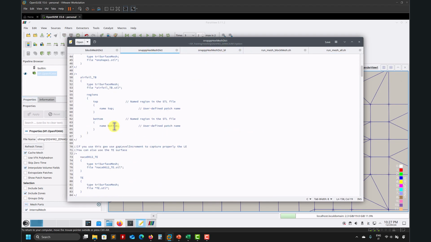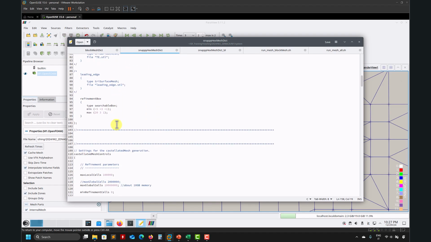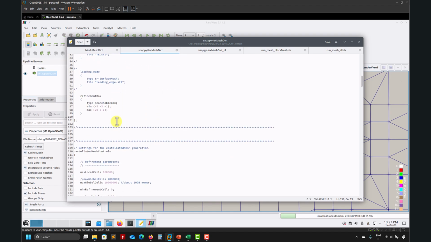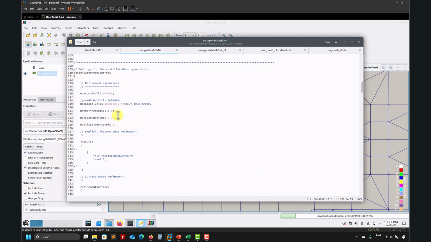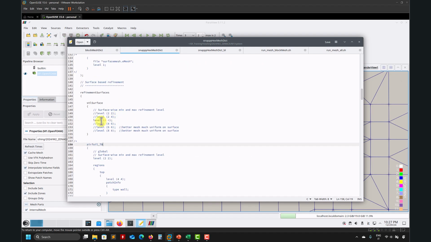Okay, so we're reading everything. Here I put many options that in a later video we're going to see, which complicate things a little bit more. But the issue here, we have a refinement of 4 4, which is already high. If I want something finer, you will see that now it goes 6 6, and let me rerun.